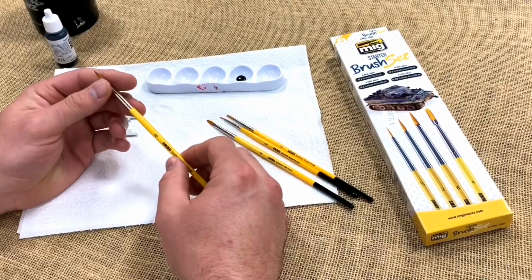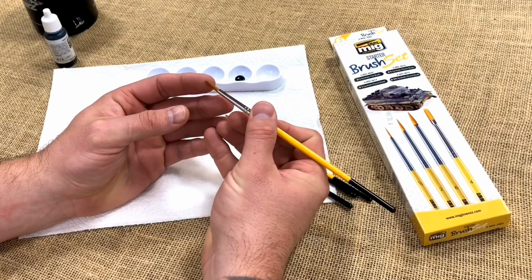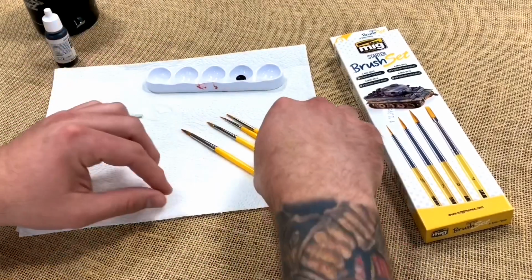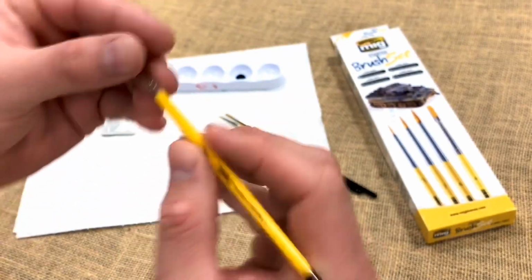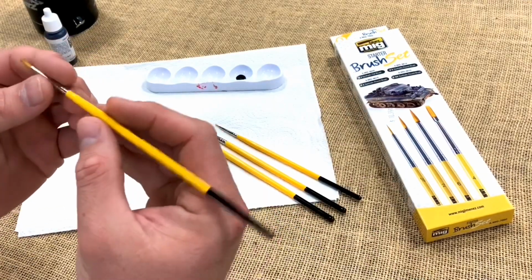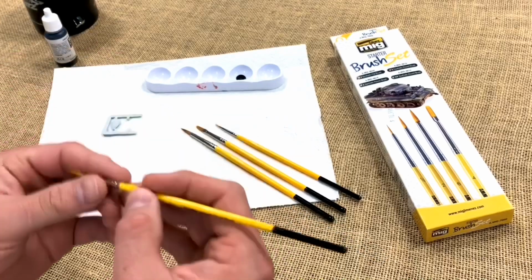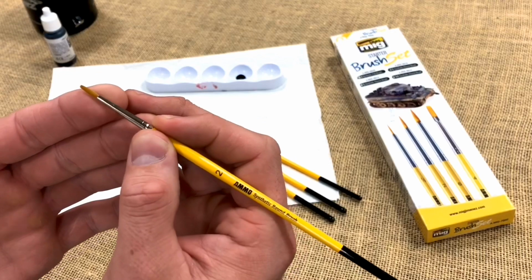They've required minimal maintenance. You can see I'm starting to get a little bit of tip split on these. I don't know if you can see that very well on here. They're not perfectly pointed anymore, but like the fan brush is getting a little bit there in the middle. I've had to do a little bit of maintenance. But for the most part, they have held their shape very well. This number 2 has been the one that's probably had the worst split on it. The other ones have pretty much maintained their shape, but I've been using this one quite a bit. I've been very hard on it.